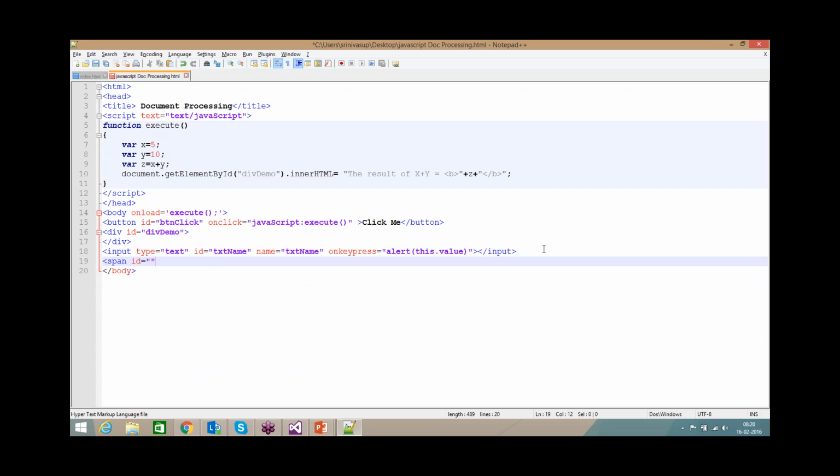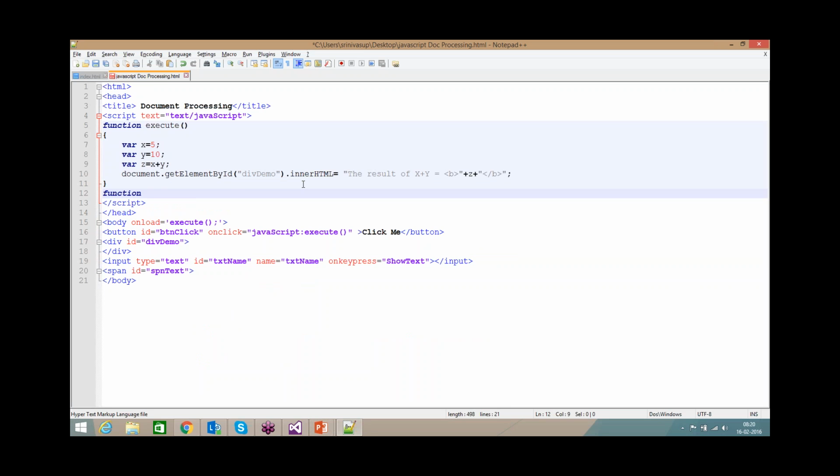ID I will give SPN text. Okay, so here what I will do is show text. I'll write a new function here, show text.